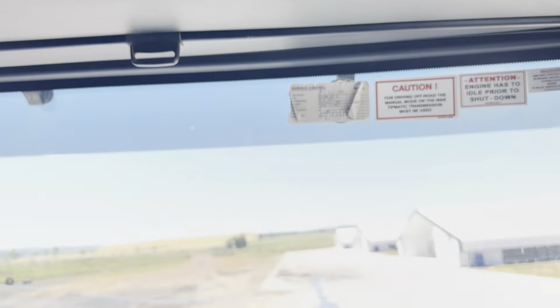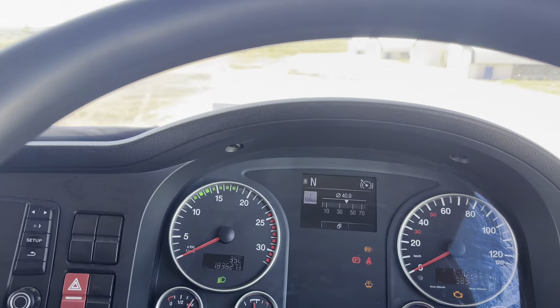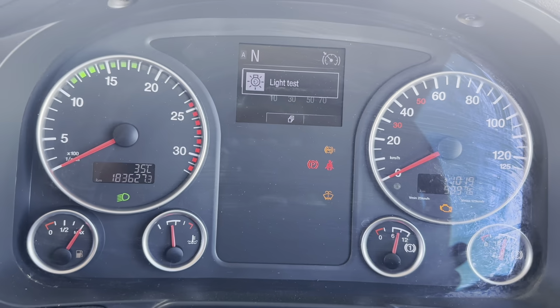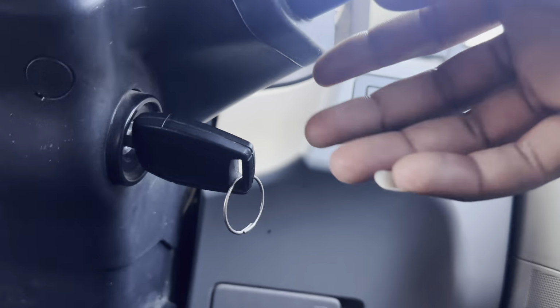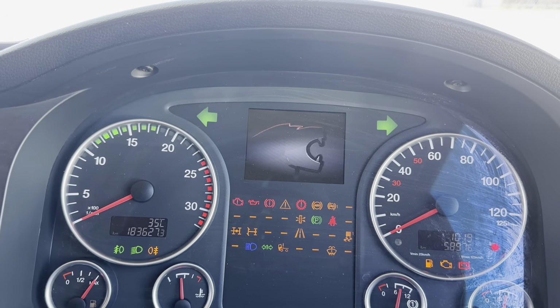When you want to test your lights, you don't call someone to check for you. No. You press this button. When I press this button, you see, it's gonna write light test. Then you turn your key back to you like, ish. I don't know if you can see it, my people. You turn your key like this. Ne? You're gonna see your truck is gonna be reacting like this.